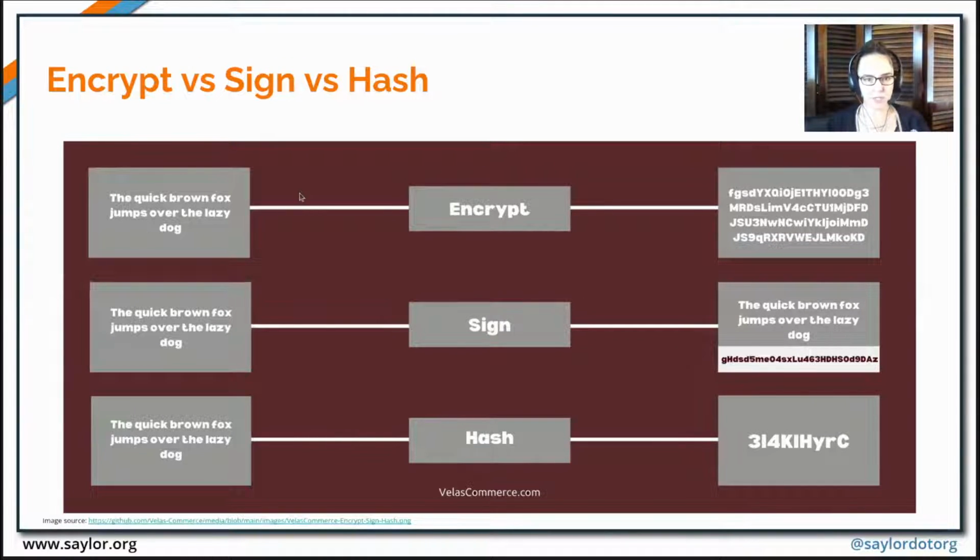Now, when you encrypt a message, right, you get something like this out at the other end. This is just example text. This isn't actual encrypted data here, but it looks like this. It just looks like nonsense, like scrambled data. Like that's not English, right? It doesn't look like any language I'm familiar with. It just looks like nonsense, right? Because we have obscured that data, we've encrypted it.